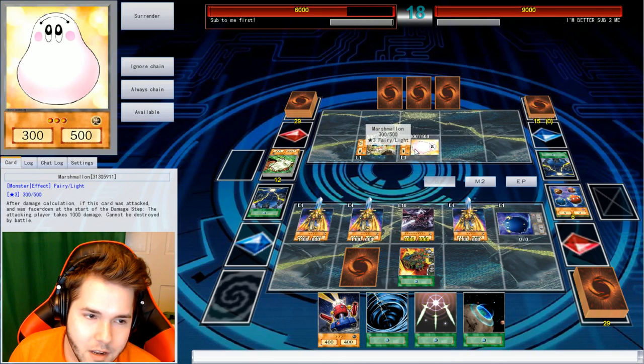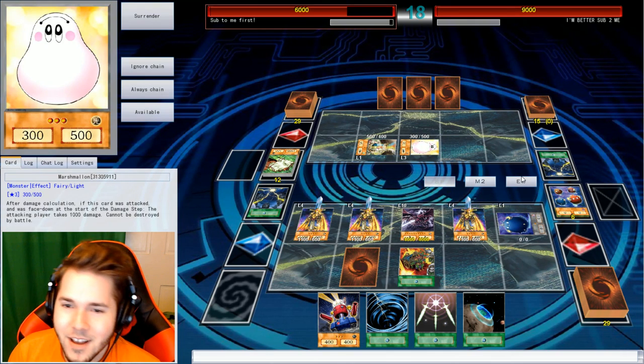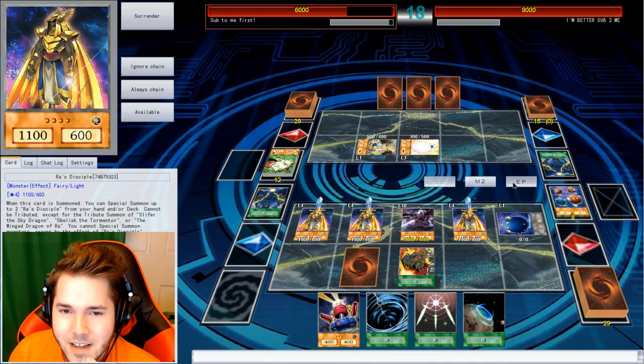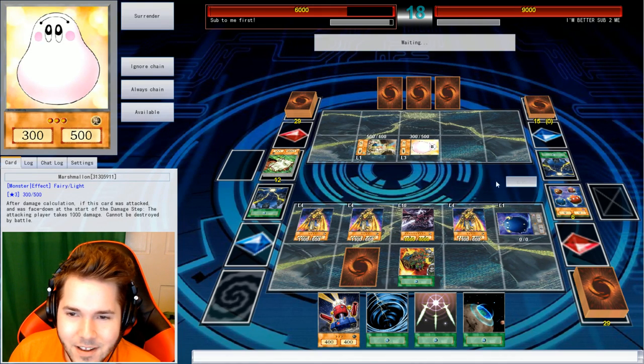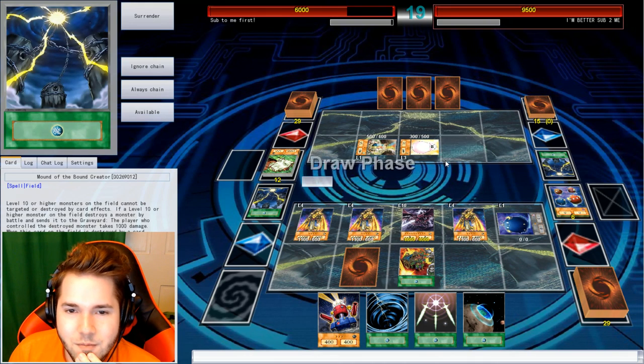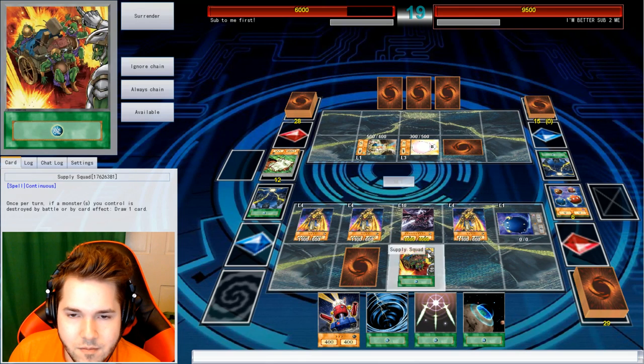Oh boy. Now I got a Marshmallon. That can't be destroyed by battle either. Gosh. Oh, man. So that's the best way to make a god deck. Yeah, I guess it would be. That can't be destroyed. Yikes. And then you've got so much time. Okay. Yeah. Oh, no.